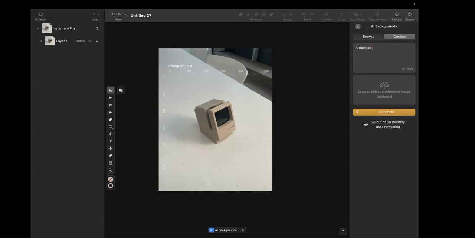Or neon lights in the background, something like that. Okay, a desktop computer, let's say 1980s, with neon signs in the background. Yeah, neon signs could be good.